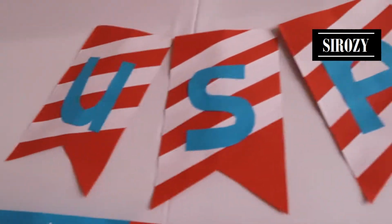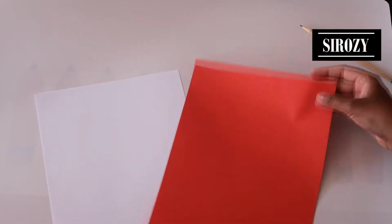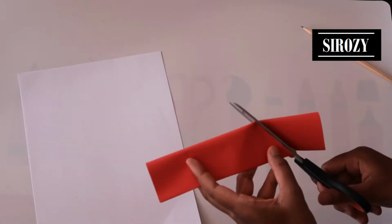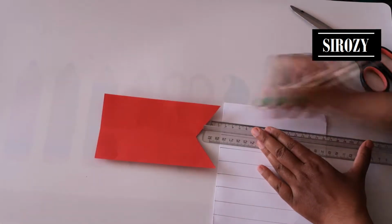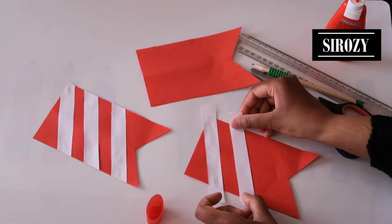For the next decoration, I took one red color A4 size paper. I folded the paper in 3 parts. I cut off the corners of it. And on the bottom side, I cut out a piece of triangle. Next, I took white paper. I made strips out of this white paper. Each strip is 2 centimeters in width. And I made multiple strips like that.